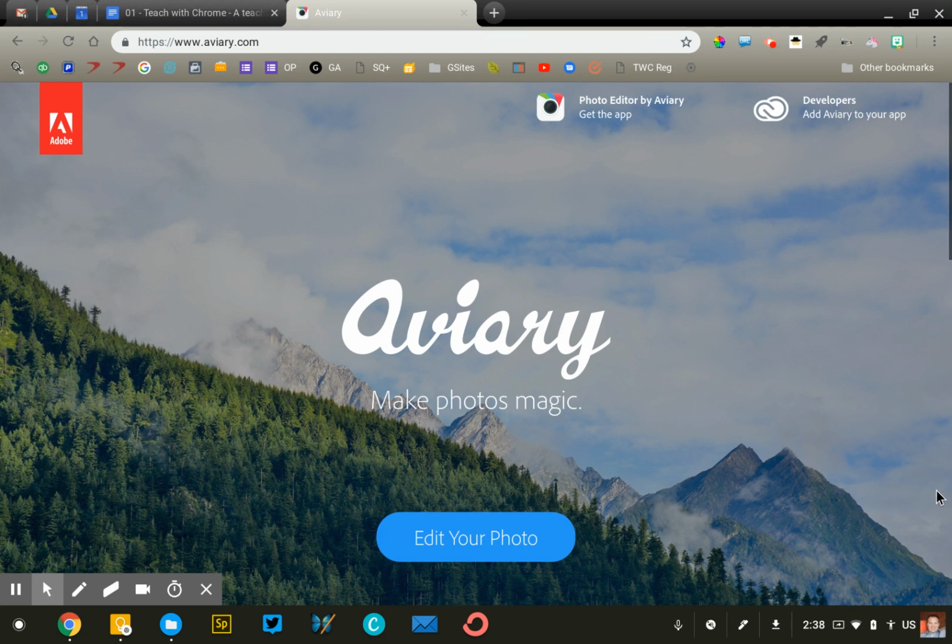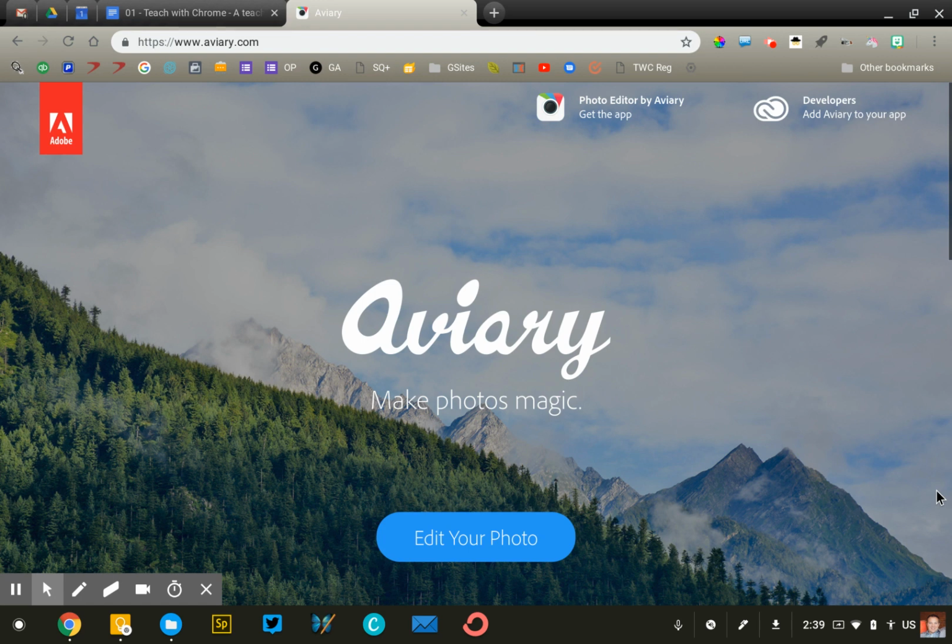As a full-time Chromebook user, I'm always interested in tools that integrate directly with my Chromebook. And I typically start by looking in the Chrome Web Store to see if a various service or tool offers a Chrome app. A new tool that I recently discovered is Aviary, which is owned by Adobe, and it's a great photo editing tool, and it's one of the best.